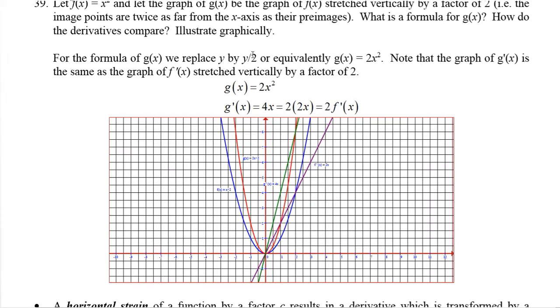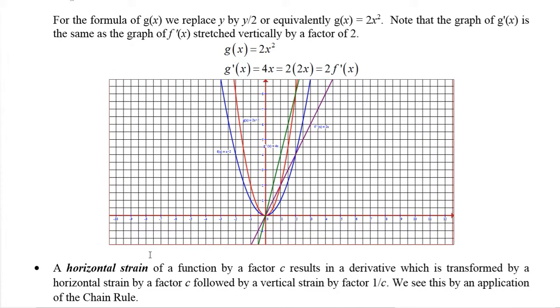So the strain here, the g of x, is twice as tall, stretched vertically away from the x-axis. That's the red one. And then the same thing is going to happen to the graphs of the derivatives. The derivative of the original one, y equals x squared, is 2x. That's the purple line. And then y equals 4x, twice as tall, is the green graph, the graph of the derivative when we stretch it. So if you stretch it vertically, you're going to stretch the derivative as well by the same factor. Same thing as if you were to compress it.